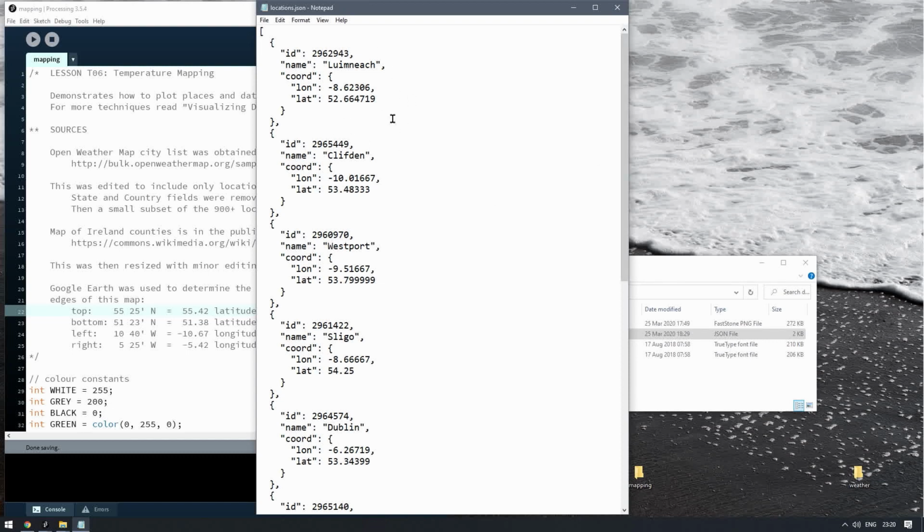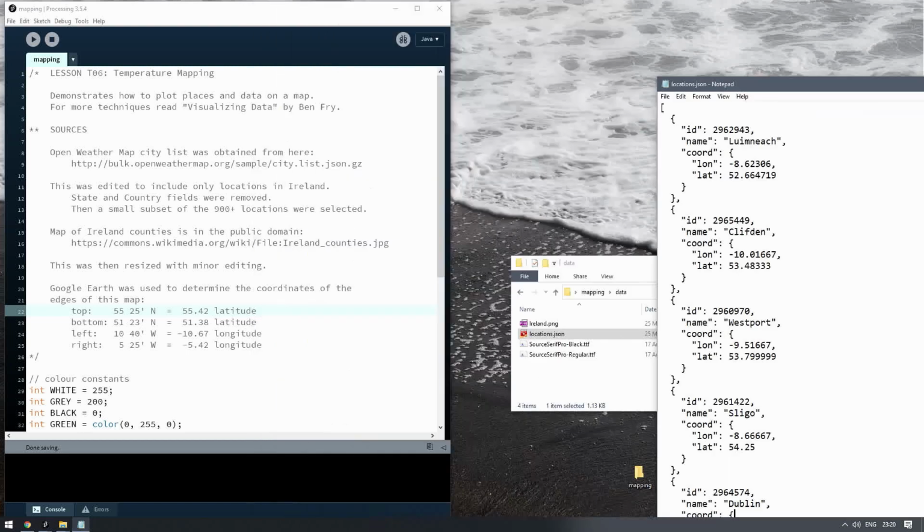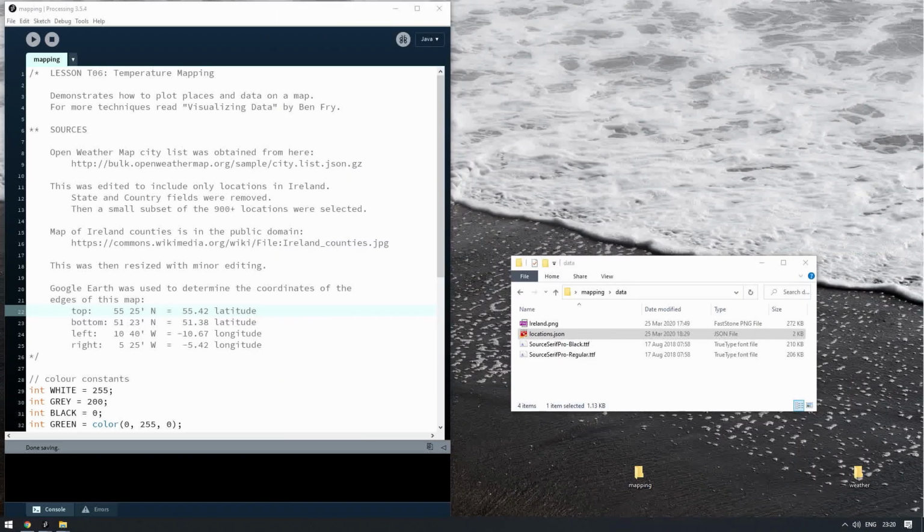So this is my data format. We already know how to deal with this. I think it'd be really nice if we created a class that would hold this information internally in our program, and hold it in a way that would be the most useful for us. So let me get rid of that for now.